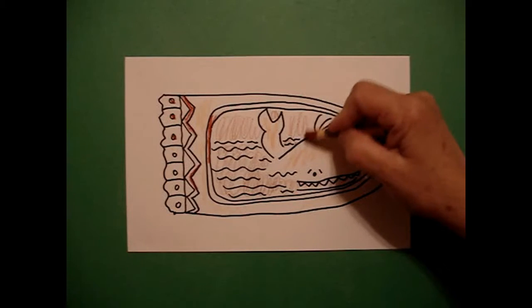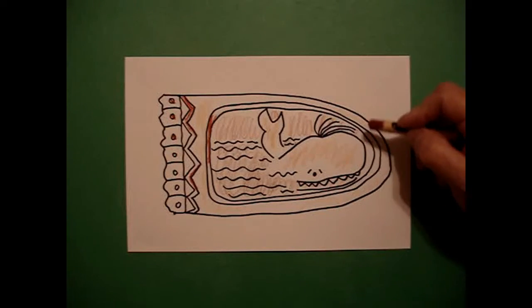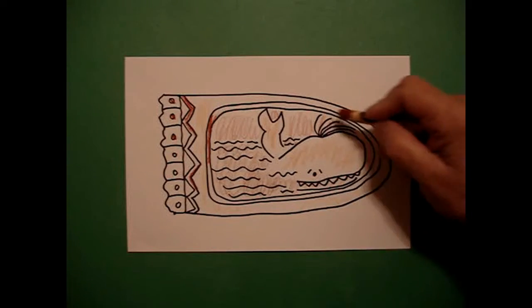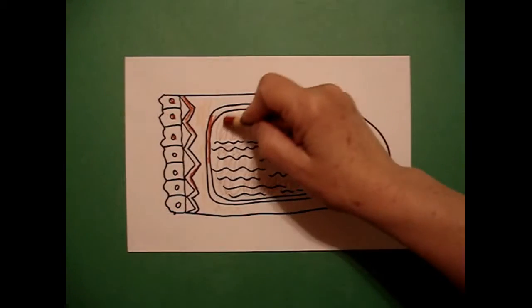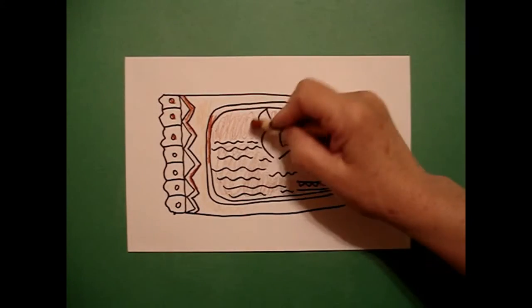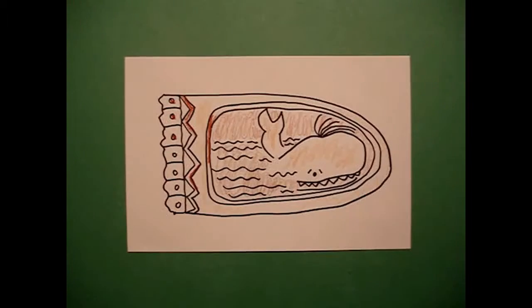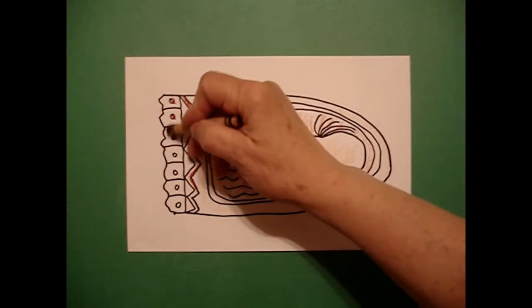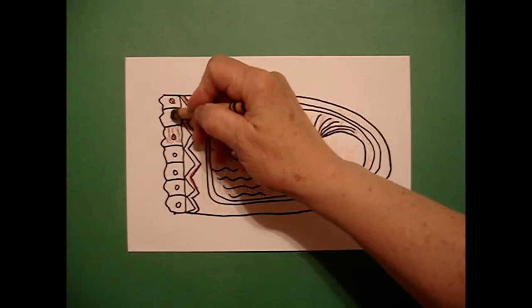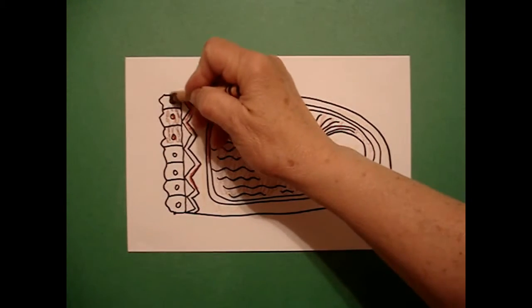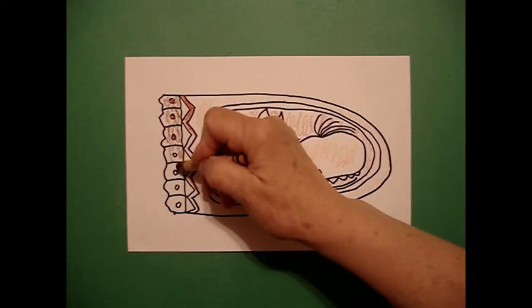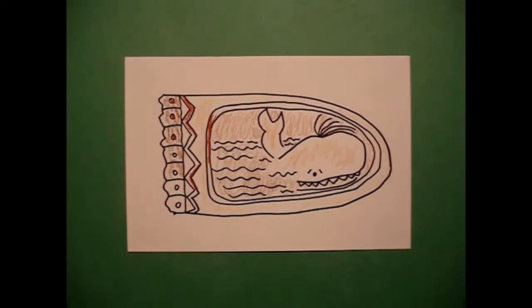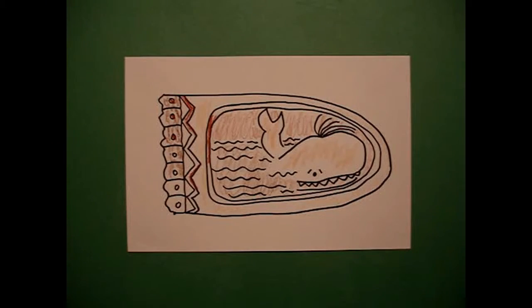In reality, they were basically scratching into the ivory of the tooth and then going over it with a little bit of a black ink compound to make it shine. They would do this when they didn't have anything else to do. If you watch Antiques Roadshow, you can see examples. Or Google Scrimshaw and you'll see examples of what we're doing right now.